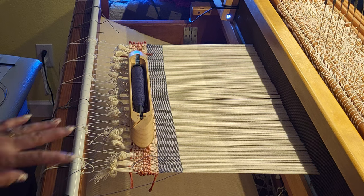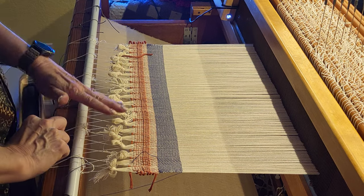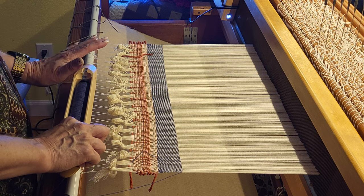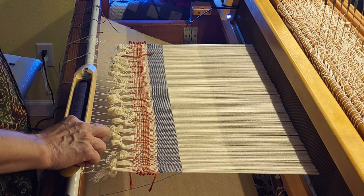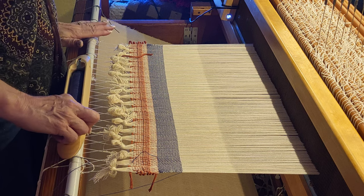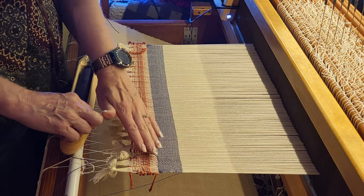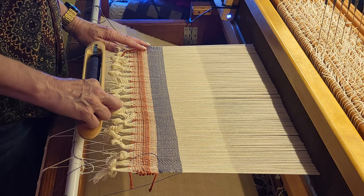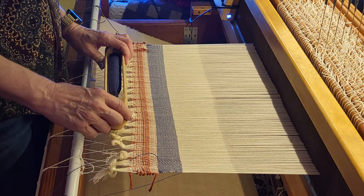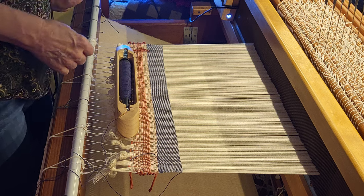All right, I am all set up here to start the actual weaving. You can see that I have put my header in to spread my warp, and I lashed on. This has been a game changer for me. I've tried lashing on in the past and it just hasn't worked for me, but recently I saw another video about lashing on and it just kind of clicked with me. So I've been lashing on and it's working out great. I put in the first 32 picks, and this is the hem allowance, and this is the weft face satin, false satin damask, and now I'm getting ready to do the border, which is a warp-faced false satin damask.